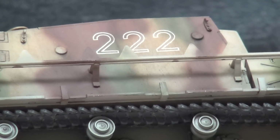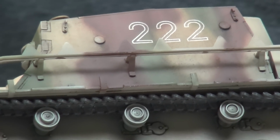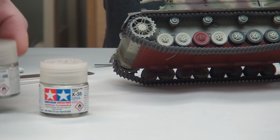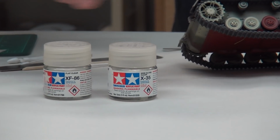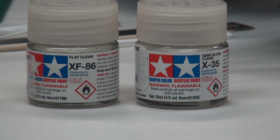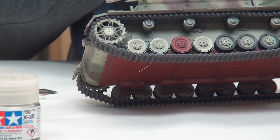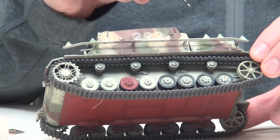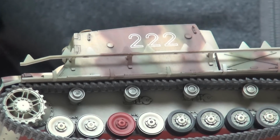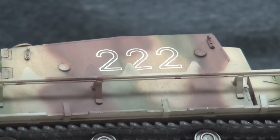and then I seal them with a mixture of Tamiya semi gloss, which is X35, and flat clear, which is XF86, about a 50-50 mix. And the reason for that is that the Mission Models paints that I've been using here have a bit of an eggshell finish. So I didn't want to coat them. Normally I would just coat them in a dead flat, but because I didn't want to have a drastically different finish from the rest of the vehicle, which I'm not going to overspray at this point anyways, I wanted to keep that finish in sync with everything else.